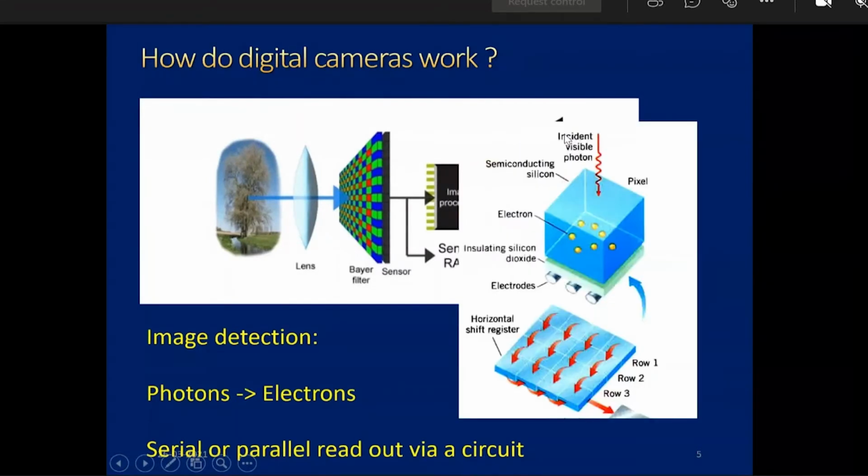Okay. But what happens at every pixel is something like this: you have an incident light that is forming an image, and that generates photoelectrons. You must be studying the photoelectric effect somewhere, and so these electrons are actually stored in these pixels. Once you take an exposure, these electrons are stored in the pixels, and then they are read out sequentially or in parallel. If it's a CCD type detector, they are read out sequentially. If it's a CMOS kind of technology, then these are read out in parallel.